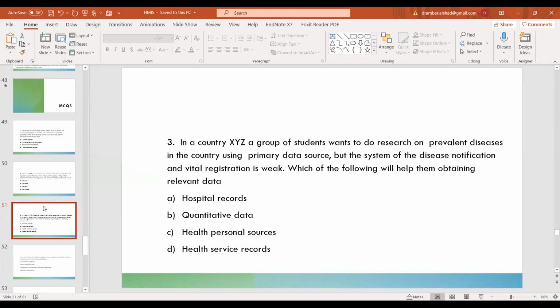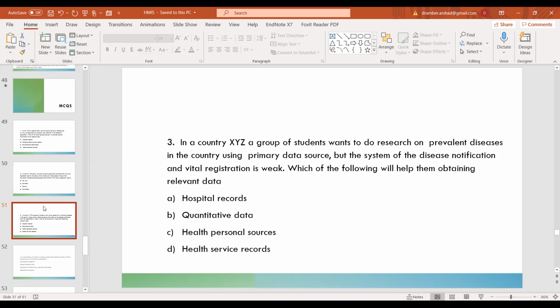And you said it is hospital records. As far as this scenario is concerned, it is very relevant to Pakistan. We have a very weak system of vital registration, and the disease notification system is also weak. So this is something that we face daily. It is a very important issue that you have highlighted, and thank you very much for bringing up this point in discussion.